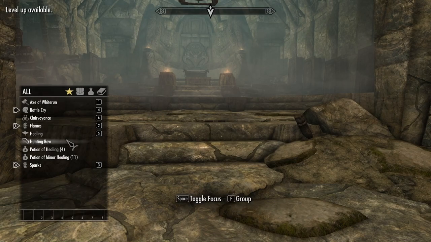And then we're gonna slap that into slot number 6. Clairvoyance wasn't 6, but I don't need clairvoyance right now. I just need to be able to get to 6. I have potion of minor healing here too. I got a whole bunch of those.